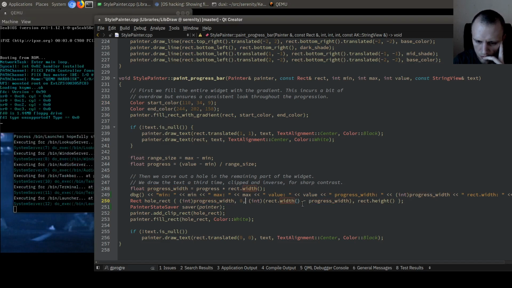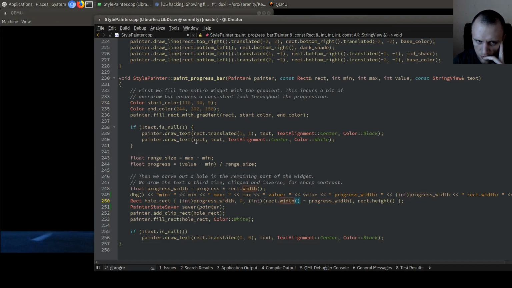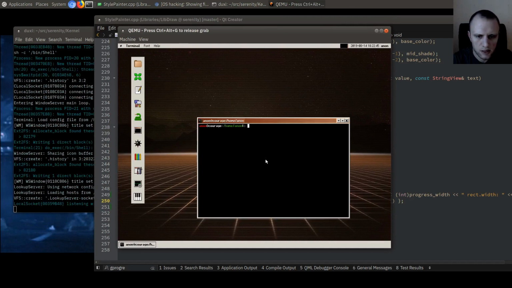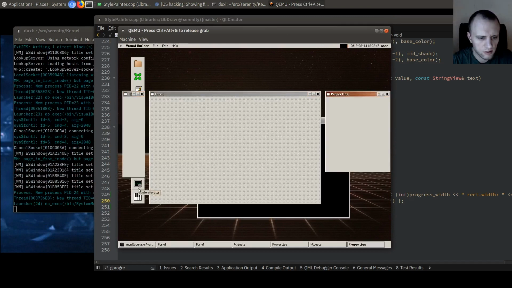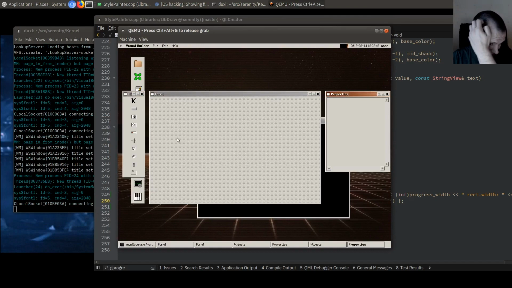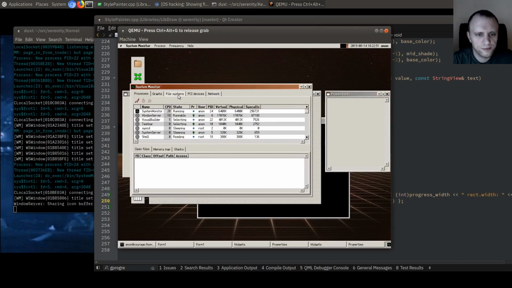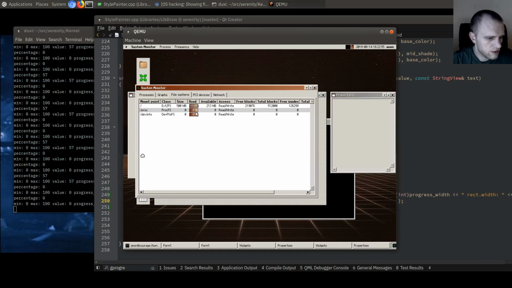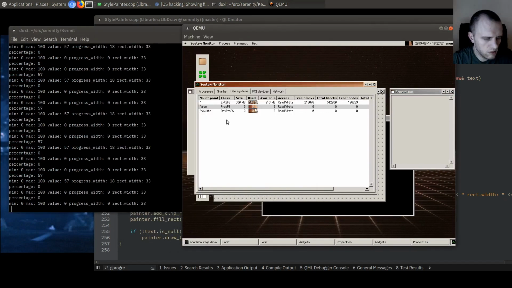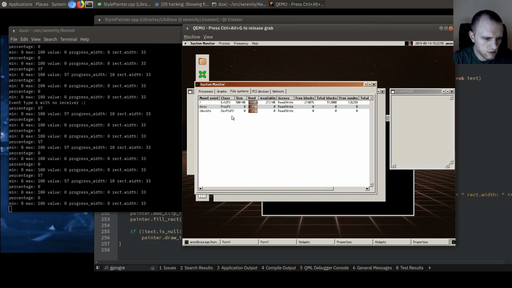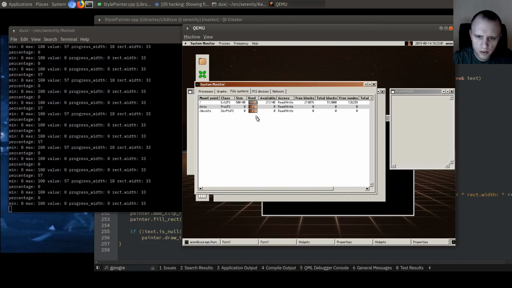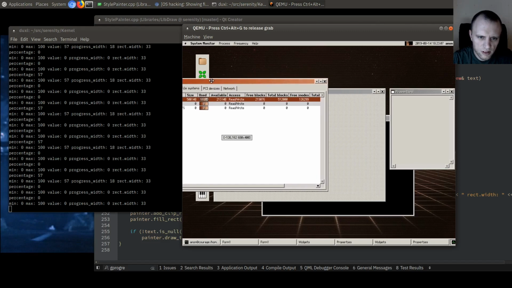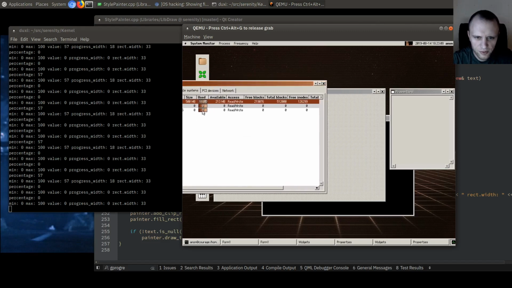Rect width. Okay, wait, let's see if these things match up with reality. Oh, no, not that one. This one. So supposedly right now it's 57, it's 18 pixels wide and out of 33 total, but this is clearly 33 total. Because these icons are 32 and, see what I mean? They're basically lining up.